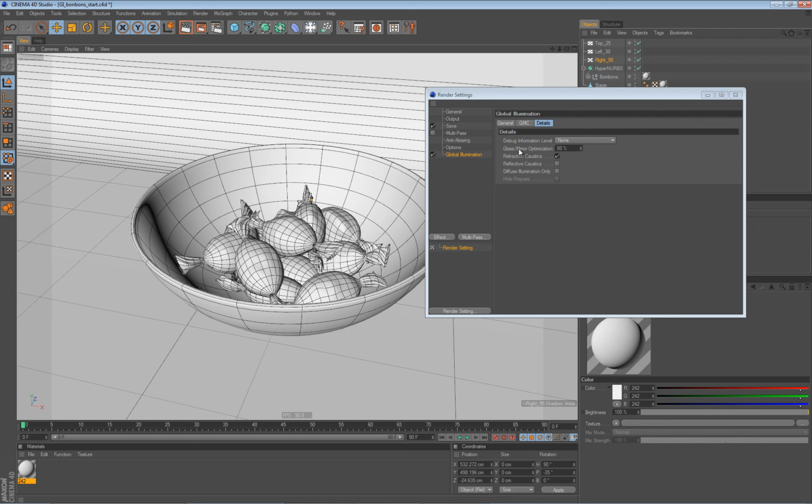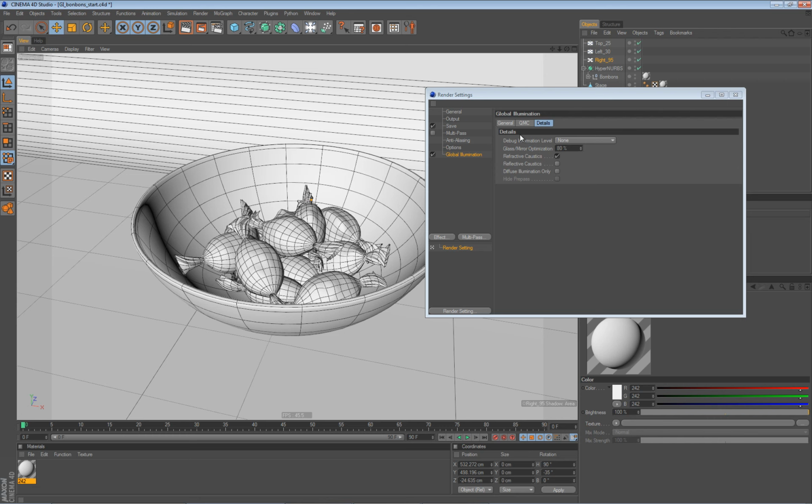That basically means if you have a material that is 80% or more reflective, or a transparent material that is 80% or more reflective, the GI system will completely ignore it. And the reason it will ignore it is because it will cut down render time and you will not be able to see the difference.